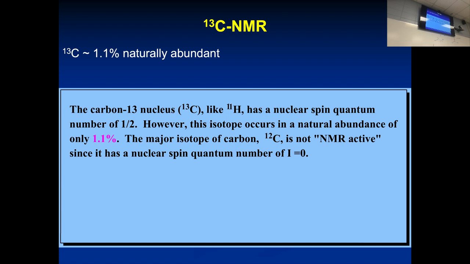And it's got 3 protons, right? So it's going to have an integral of 3. What's its shape going to be? How many splits is it going to have? How many neighbors does it have? It'll be a triplet. It's got 2 neighbors, right? So it's going to appear as a triplet. It's going to integrate to 3, so it should actually be a little taller, but I'm not drawing all this to scale. So that's what we would expect the NMR to look like for 1-bromopropane.